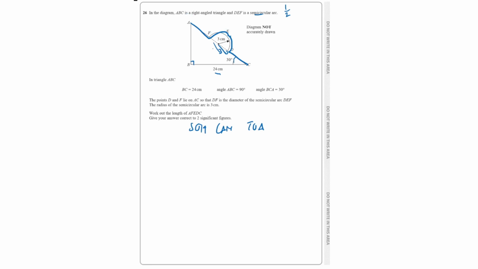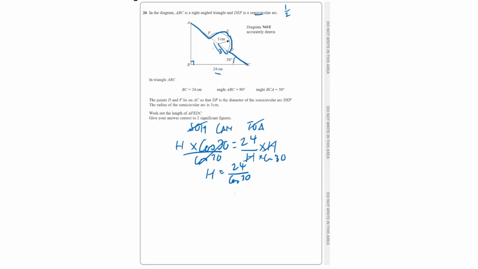So let's do that. Now we can see here that we are given 30 degrees as our angle. We are not given the opposite, so anything with opposite goes away. And we're left with CAH. So we write here cos 30 degrees is equal to adjacent over hypotenuse, so 24 over hypotenuse. We don't know what hypotenuse is yet, so we can simply multiply both sides by h and then divide both sides by cos 30. So this cancels out, and that simply means h is equal to 24 over cos 30.